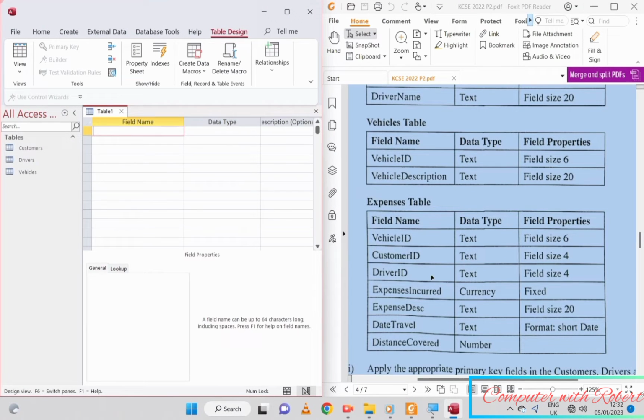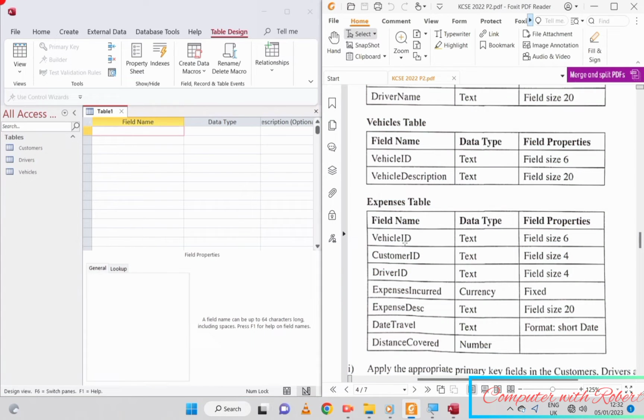The expenses table is a bit different from the others, for it contains fields from the other tables like vehicle ID, customer ID, driver ID, and this means we are going to set the data type as lookup.